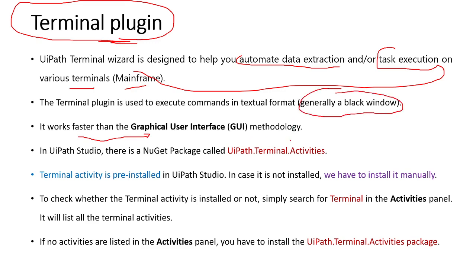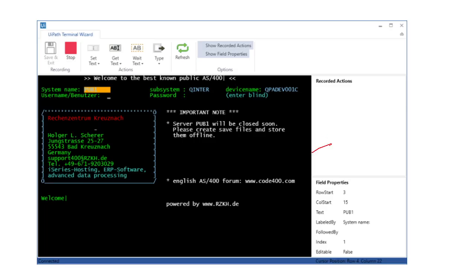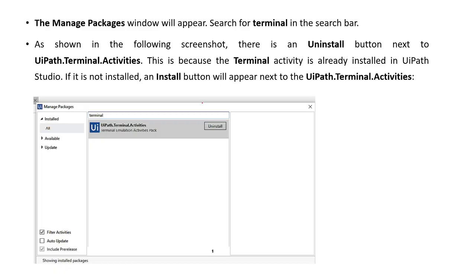This is the interface that the RPA developer uses when using the terminal plugin. We also covered the field properties, the active area, the controls, and so on.